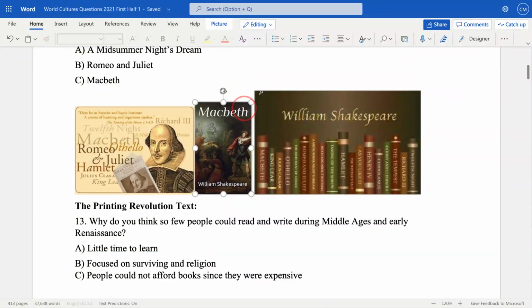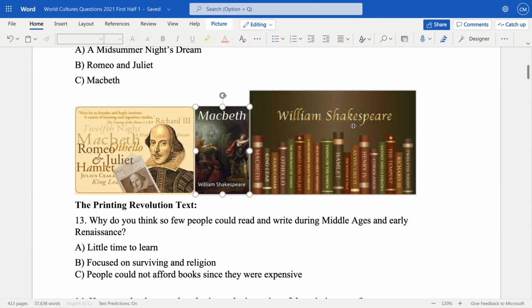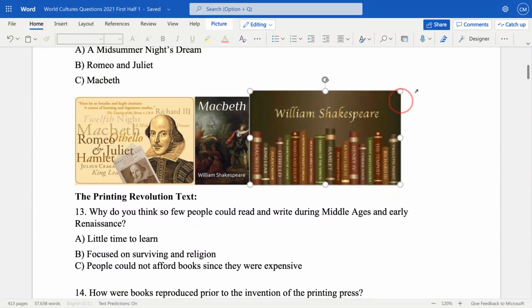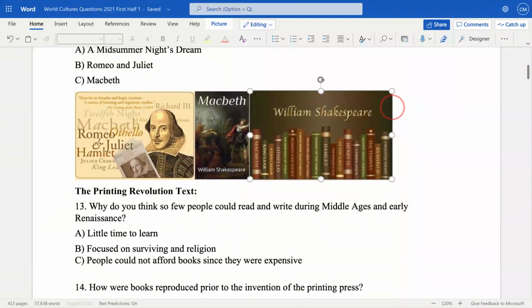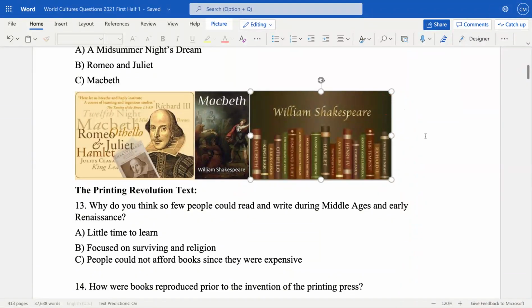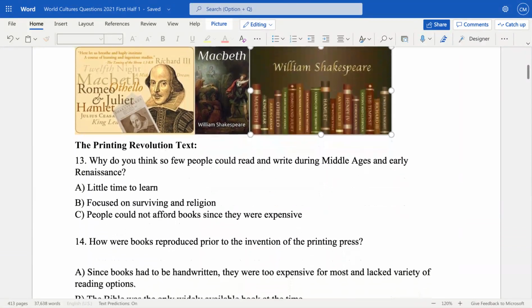All of that contributed to a much lower literacy rate than what we have in society today. Obviously, today with required school in most countries around the world and more money available, it's allowed for the literacy rate to increase. And when you think about during this period of time prior to the invention of the printing press, how were books reproduced prior to the printing press? Just logically, as you might think, they were handwritten.